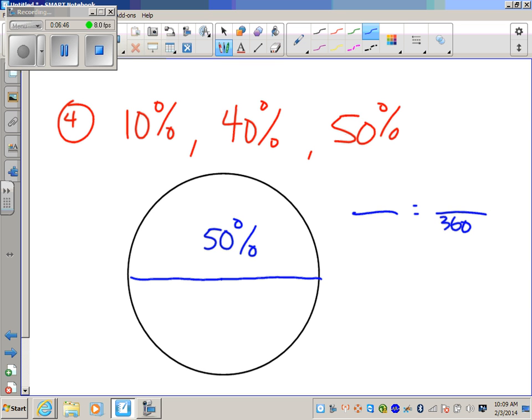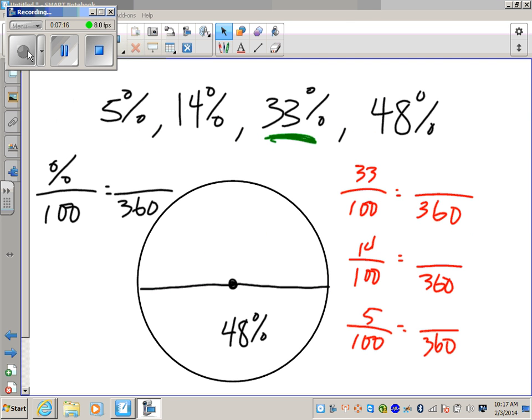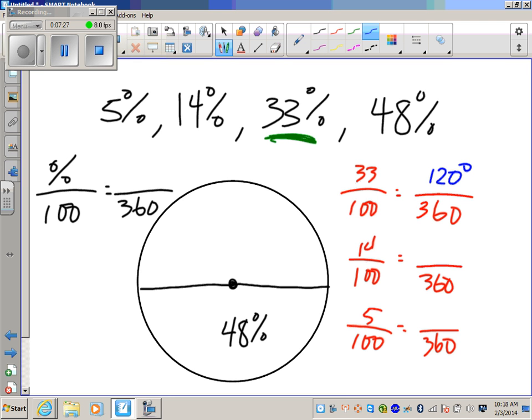We don't know how many degrees this is going to represent. Do you want to do the 40 or the 10? 10. Fine. 10 over 100. Why 10 over 100? 10%, right? Anytime we put a percent into a fraction, we always put 100 at the bottom. What we have here is a ratio. You have a calculator. Give me the missing value. Okay. What do we get for about how many degrees is the 33%? About 120, right? About.